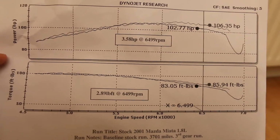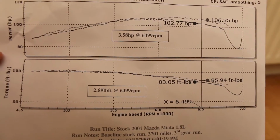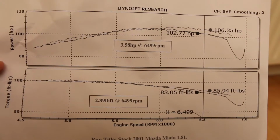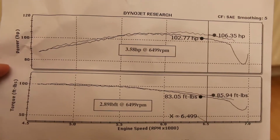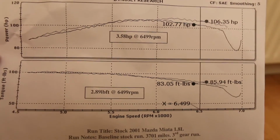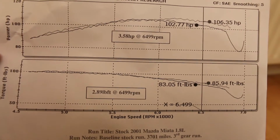According to this, it has gained 3.58 horsepower since the K&N Typhoon air filter install. Whether that's any real life difference that you can feel, I would be very surprised, but who knows. On paper it works.